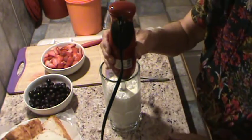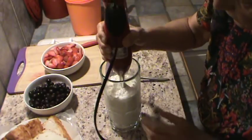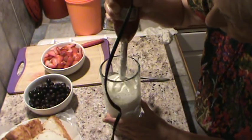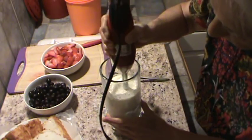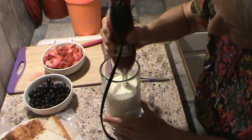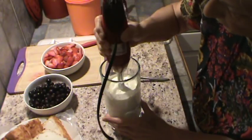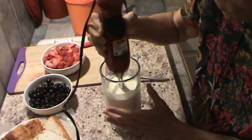All right, we're going to go again with this. Get that in the bottom kind of mixed up. I'm hoping this will only come to maybe the top of the glass. I usually only make half this amount, but we definitely need more this time. All right, here we go.